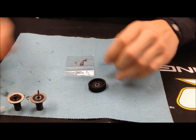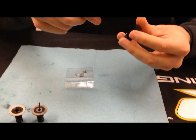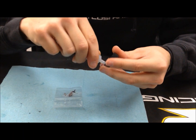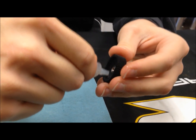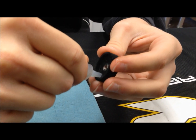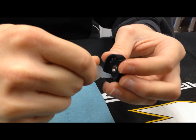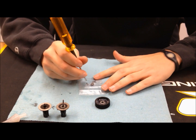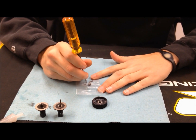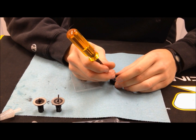Clear grease again, and put a ring around the diff gear, and you kind of want to get it to go through all the holes that the bearings go in, and it'll kind of push out the other side a little bit. I like to use the 2.0, and you can kind of just pick up each bearing and push them through.